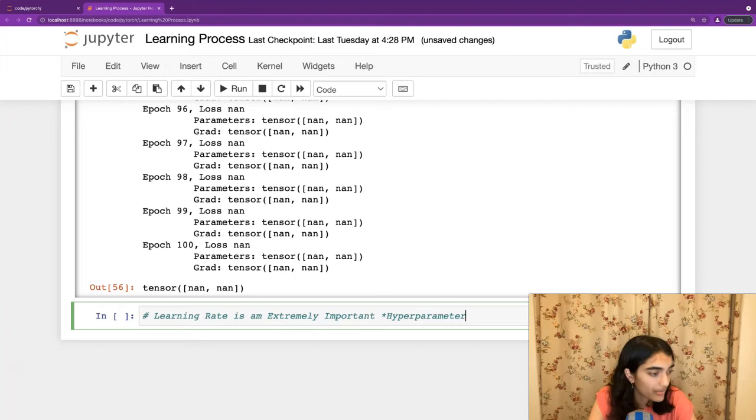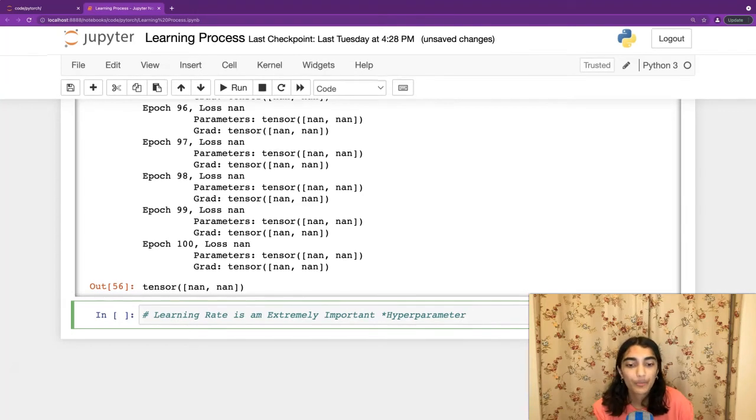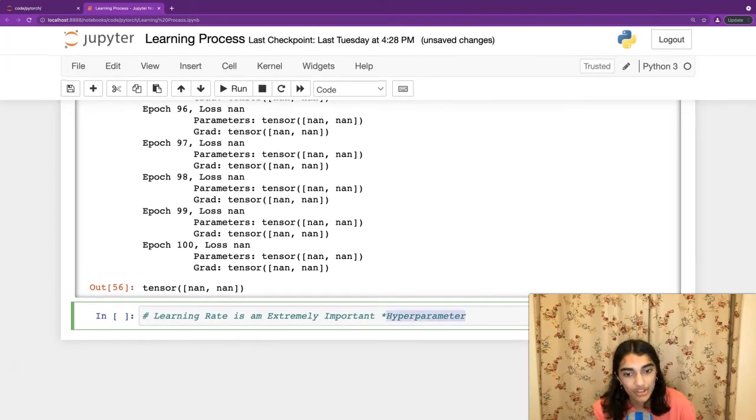What's a hyperparameter? Well, a hyperparameter is something that we can change. Once we start dealing with neural networks, there's going to be a lot that we cannot control, especially with the math, right? But there are a couple of things that we can control that affect the entire learning process tremendously. And these sorts of parameters we call hyperparameters. The learning rate is one of them, as you can see.